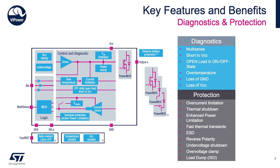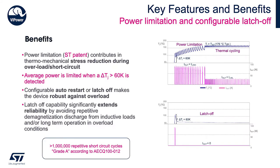There's built-in clamp for over-voltage conditions. There's a shutdown for an under-voltage condition. A lot of our hybrid packages have built-in reverse polarity to protect the circuit within the driver. But perhaps most importantly, there's a two-stage current limit that essentially powers our enhanced power limitation strategy, which I'd like to introduce to you now here in the next slide.